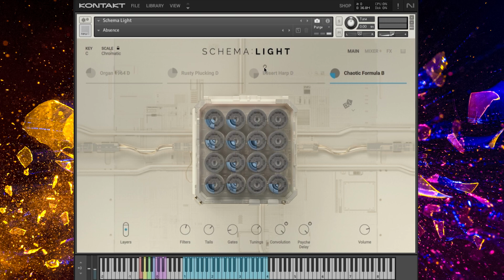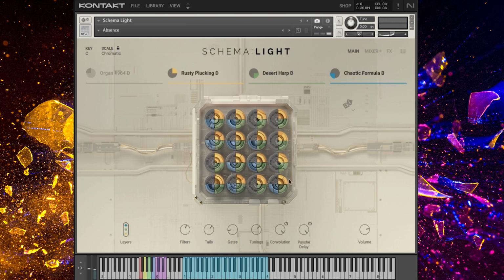Right? And then when we bring in the green, notice that it's playing throughout. This introduces the concept of polyrhythms, as each of them play against each other in time. It's pretty fantastic. And all I'm just doing is holding a note. Same here. Now we're going to introduce rusty plucking D, and then we have Oregon, 1964.